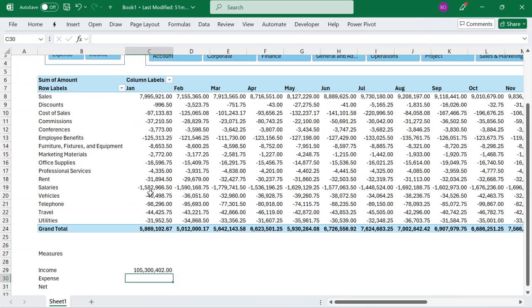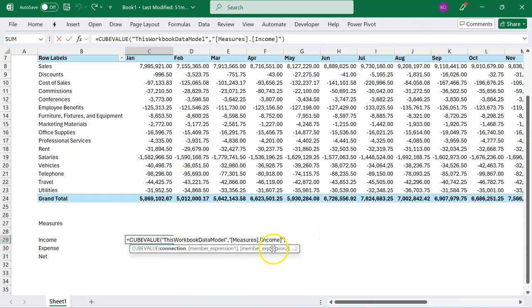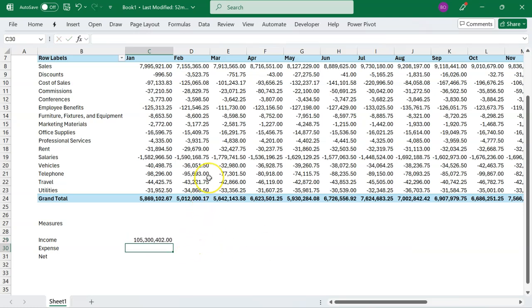One thing that you can do with cube functions is that you can use the filters to update this value that you have created here. So this slicer is called type, this is called department. So I'm going to modify my formula. After the comma, you introduce the slicer with SL. All of them have the prefix XL. So slicer department, slicer type. This is going to make sure that our filters update all our calculations as well.